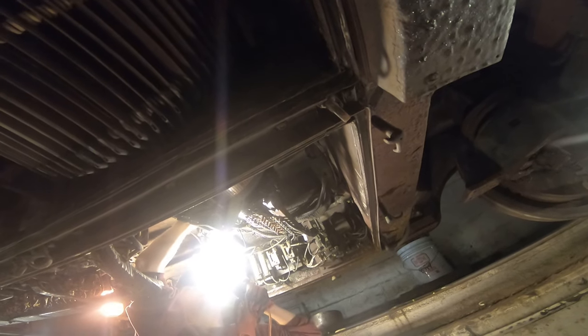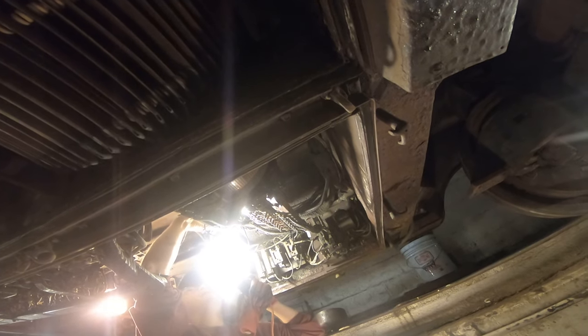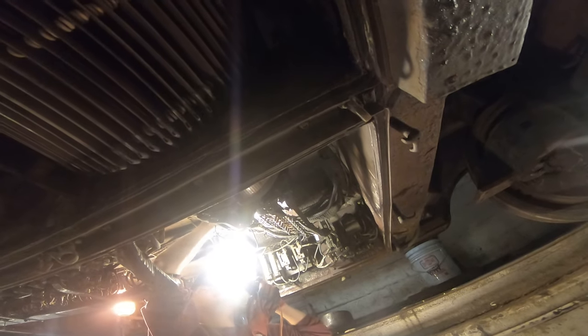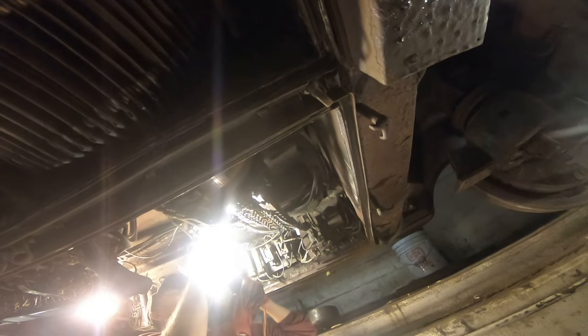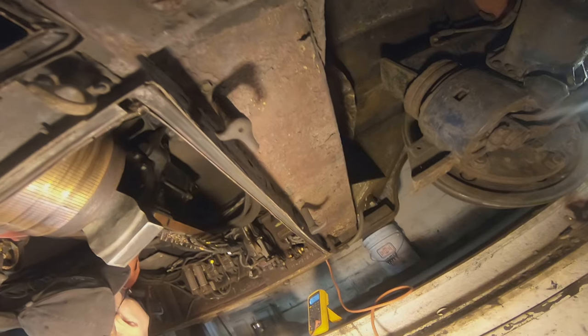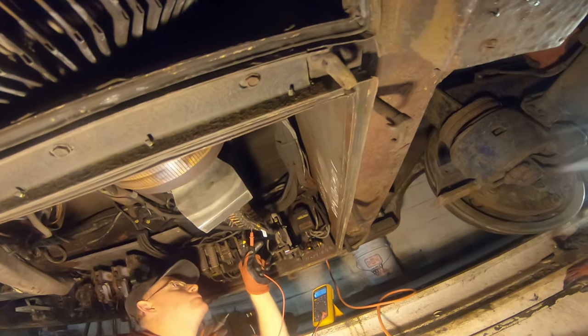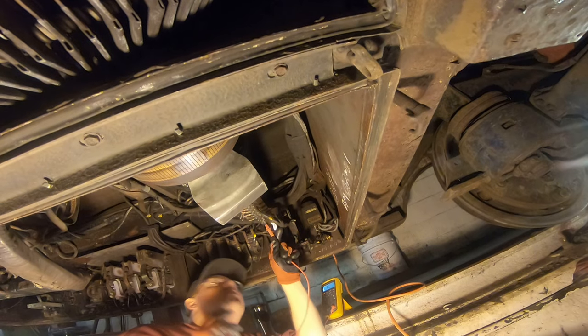These tags are shot. I'm gonna pull it off because if I can't read it, don't matter anyway. It's taped. Somebody used masking tape to mark it. Oh well. I can't read it. 7H. All right, hold on. 7H is that side. 7J is on the bottom here. Okay. Oh, real good.